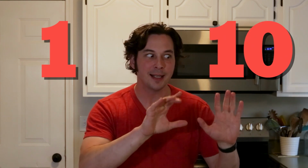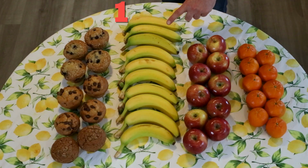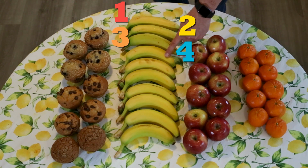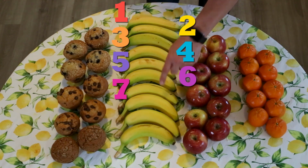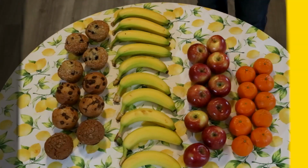Counting, counting 1 to 10. 1 to 10 and 10 to 1 and do it all again. 1, 2, 3 and 4. 5, 6, 7. Wait, there's more. 8, 9, 10, 10, 10, 10. Counting, counting, counting 1 to 10.